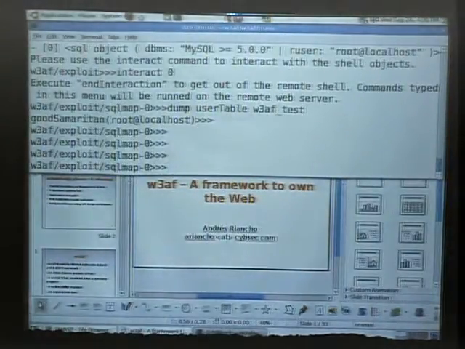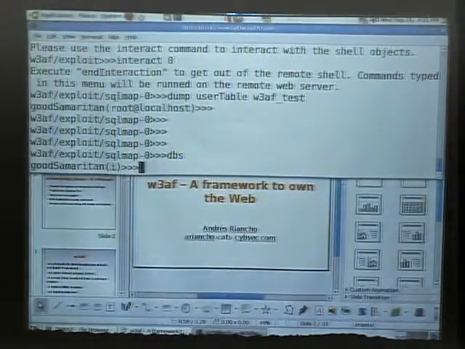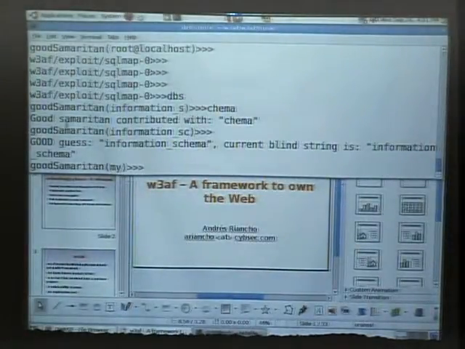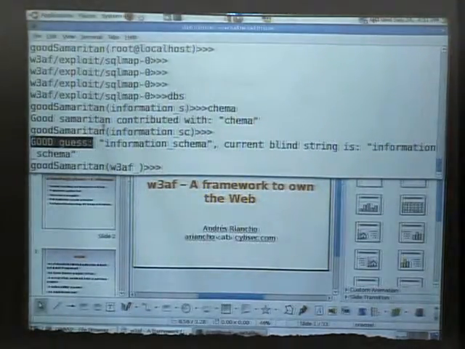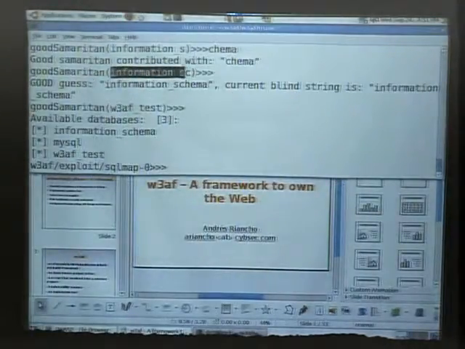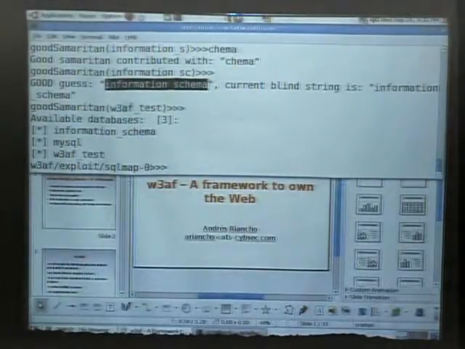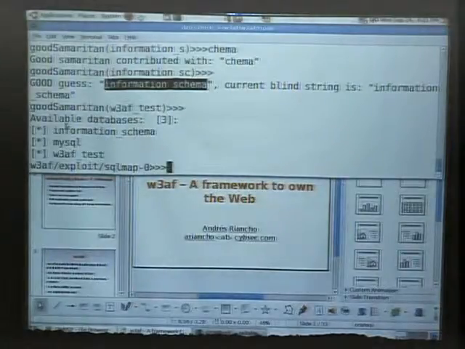What I wanted to show you is the Good Samaritan module. So we are going to help the SQL injection process. We are trying to enumerate the different databases, and we are seeing in real time how this is working. So I can say something like, this is information, and now it's schema. Now I contributed to the algorithm the word schema, and it was a good guess. I'm just guessing what the SQL injection could be showing us. This was a good guess, so the process continues now from the S. It continues from schema, okay? And that's a way to speed up the SQL injection process.